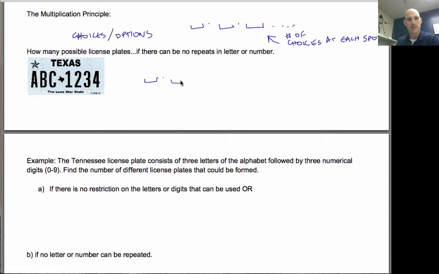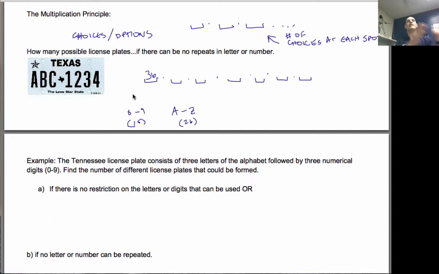How many spots do I have? Well, I still have 7. It has always helped me to think about this in terms of one spot at a time. I remember in college when I was taking a class on combinatorics, I had to wrap my head around, don't solve the whole problem, solve it one spot at a time or one piece at a time. So think about it like this. When I first start out, if I'm picking my license plate, how many options do I have? Well, if I've got 0 through 9, that's 10, and A through Z, that's 26. So I've got 36 options for my first letter or number.